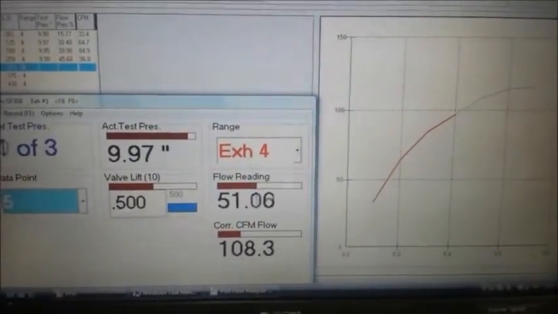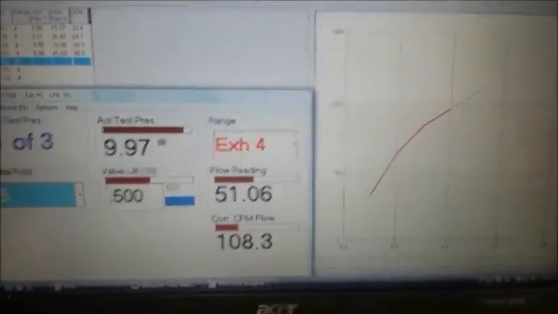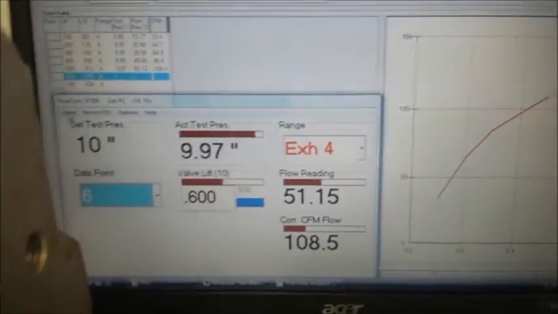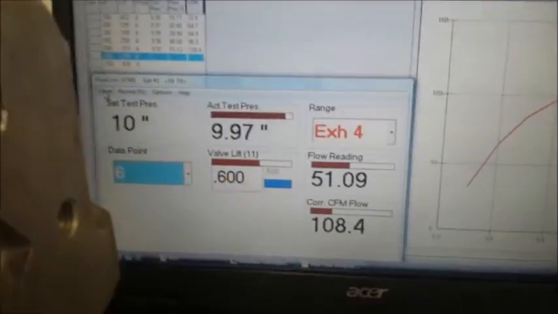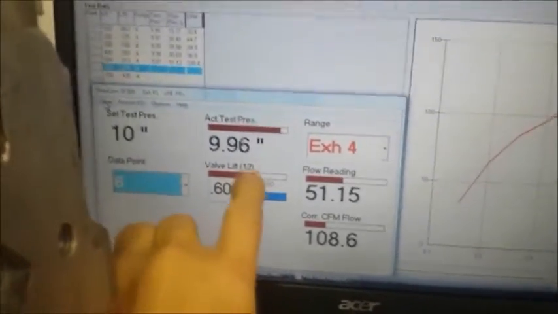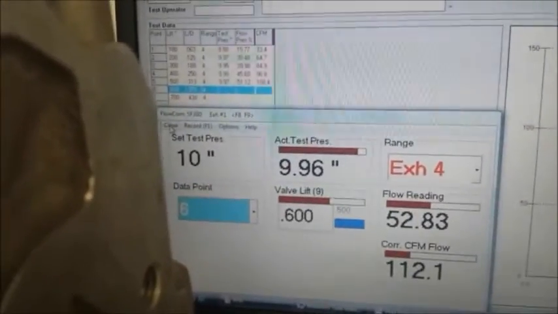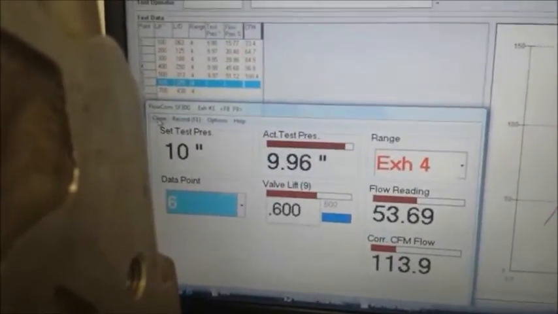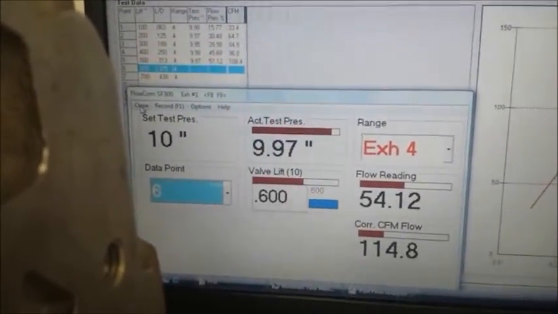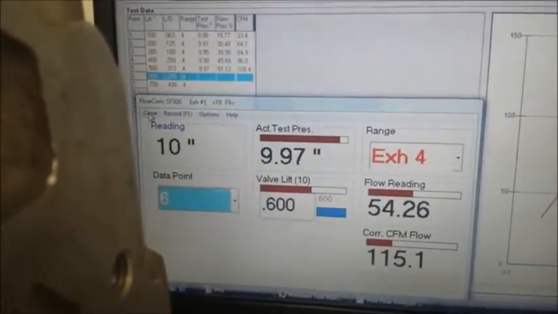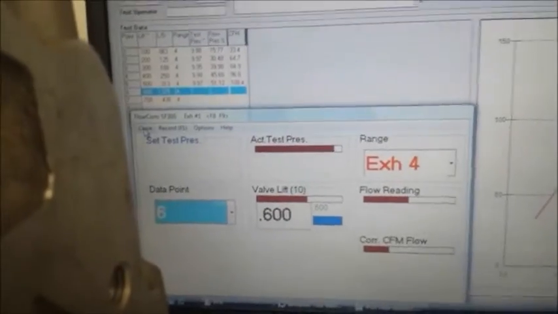I paused recording for a while because it's just kind of boring in the middle. But you can see here the graph is being drawn as you get new data in. We're proceeding to 6/10 of an inch lift. And if you'll notice, there's a little number in parentheses by valve lift. It goes from 8, 9, 10. That is good for troubleshooting, because if you say it's hanging up on step 3, it'll help us try and troubleshoot over the phone what the problem could be.